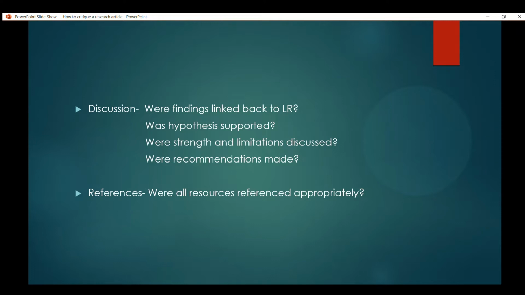So were the references the appropriate type? Because they are different. Was it Harvard referencing? Was it MLA? Was it Chicago? Which one was it? So was it done appropriately? Was it numbered, or was it in alphabetical order, which is also important? And were they the right ones? Were they well dated? All that should be checked for references. And if you can do all this, if you want to critique a paper and you follow this guideline, I promise you that it's going to be a distinction.